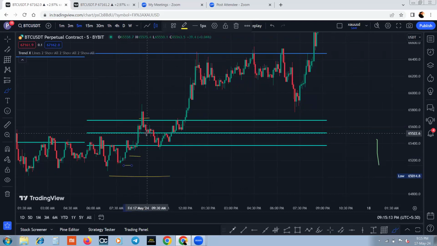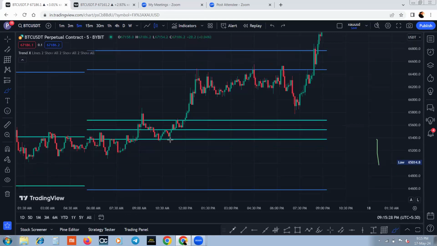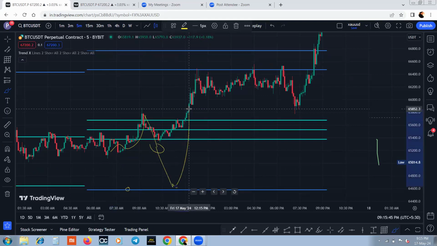But we have to take entries because we are above the weekly. We don't know when the market can shoot up. These entries we should not miss. If the market is coming down, then you have to wait. See, here definitely we have to wait because our entry is from here. If it's not coming and it's crossing in this way, then definitely I personally will take the trade. If it's coming back, if the SL is taken, then I'll go for a long position from here with proper confirmation.